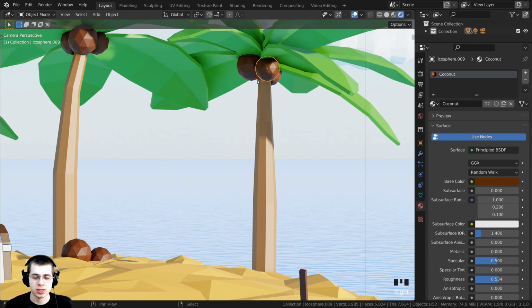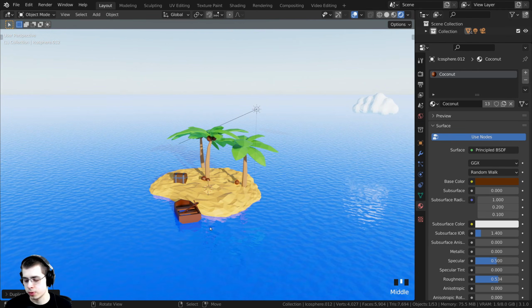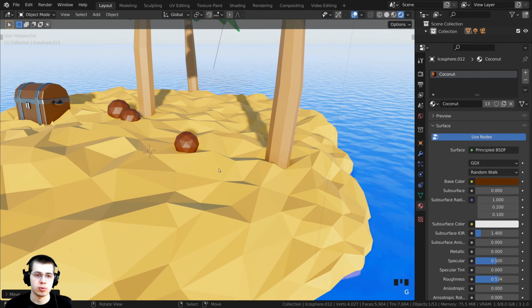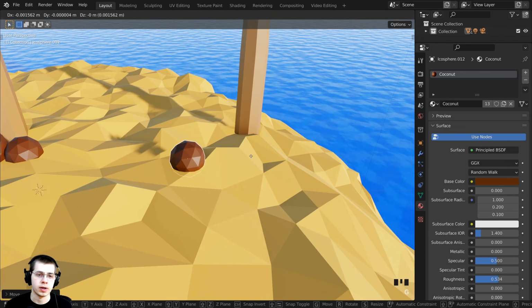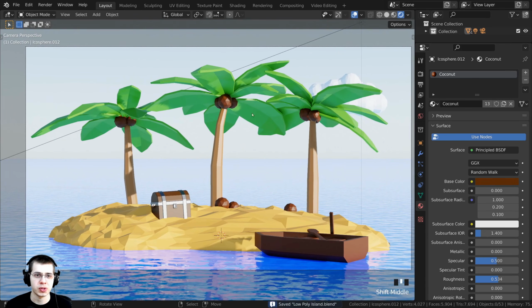And then I'm going to select this coconut and I'll press Shift D to duplicate, bring it down here. Also press the period on the numpad to zoom over to it, and let's just kind of bring this down there. So press G to grab, just kind of bring it down. All right, just put it into place there on the sand, and that's looking pretty good. Let's press Control S again to save.